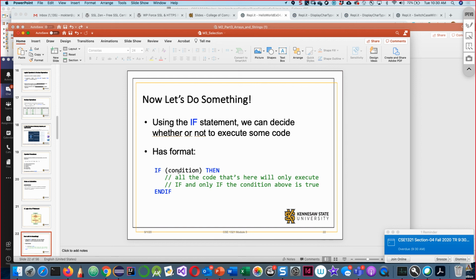It starts with the if keyword, and then there will be a condition within parentheses, and if the condition gives you a true value, then it will execute the statement in its body. The body ends with end if. This is pseudocode format. It's very simple, and there is nothing complicated. The condition will be either true or false, nothing else. If it is true, it will execute this statement. If it is false, it will skip this statement.